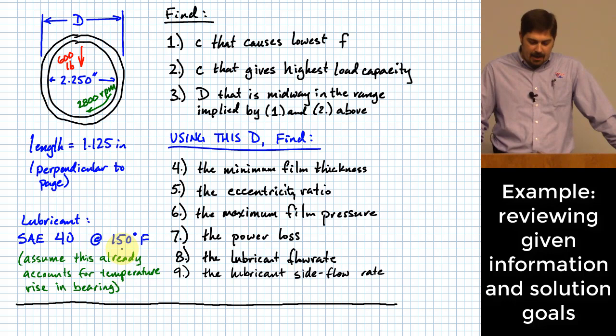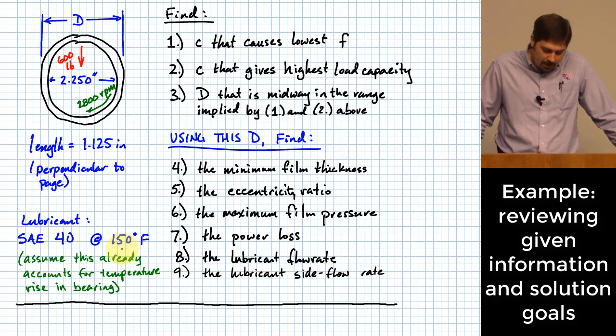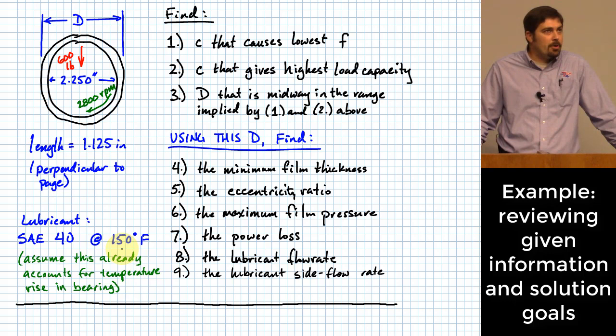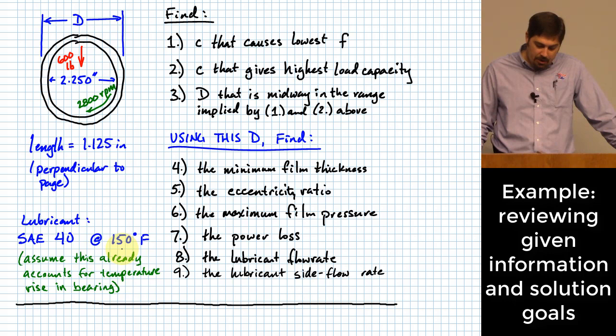Here's what we need to do. We have a design component that I want to do first with this problem, and then we have a series of different analytical components. So the design component is I want us to figure out a radial clearance that we think will be appropriate for this bearing. I'm going to do that by optimizing that radial clearance in between a couple of different optimal points that are identified in figure 12-16. In figure 12-16, one curve gives the parameters optimized for the maximum amount of load carrying, and another curve gives the parameters you should have on this chart for minimum friction factor.